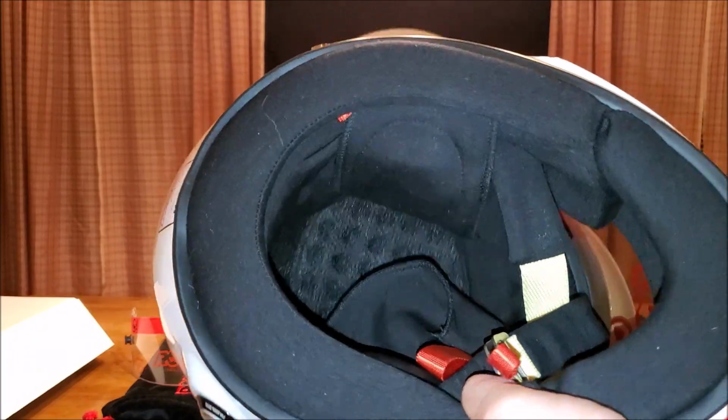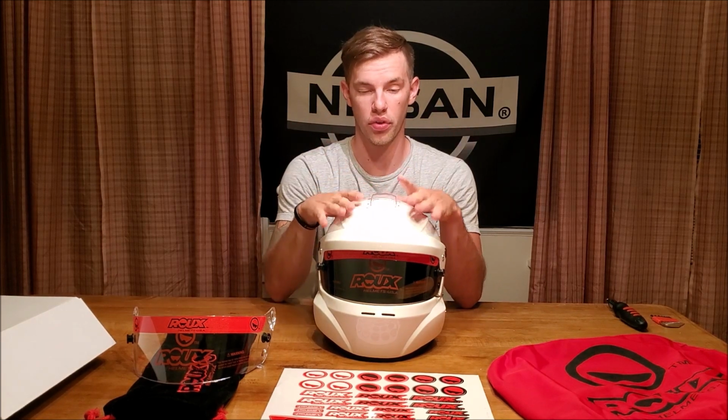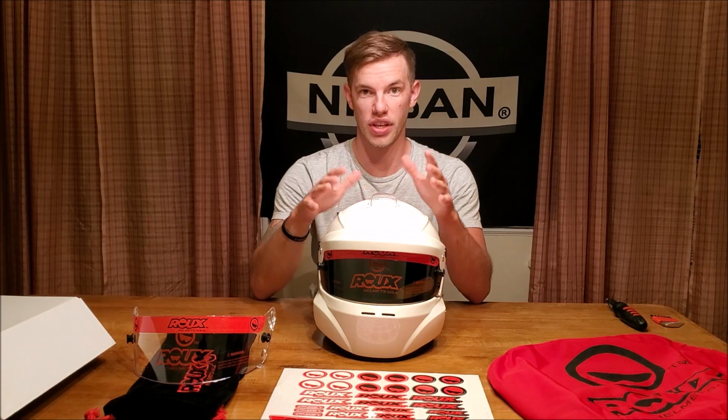So super sick. So after trying the helmet on, it actually has a lot more vision than you guys think. By adding the visor peak on here, and it's kind of like a lower profile face mask, you actually have a ton of peripheral vision for this helmet. You don't really see that in a lot of racing helmets, especially karting helmets, because most of the drivers are just going straight, and you have your mirror set up and you're kind of locked in your cockpit, so you can't really move your head a lot. But the Roux helmet actually gives you that opportunity to have good peripherals.